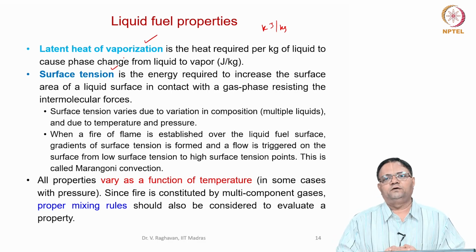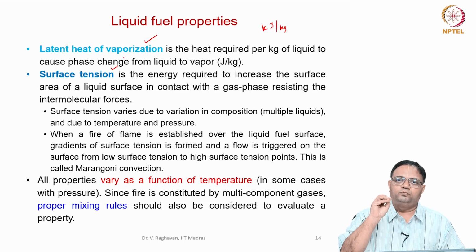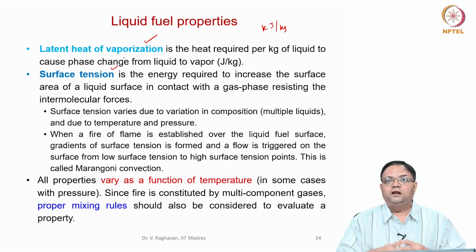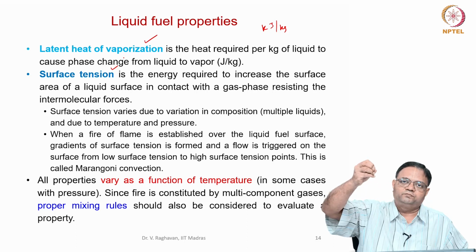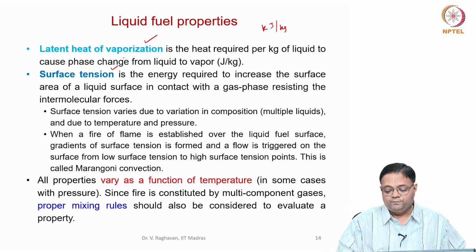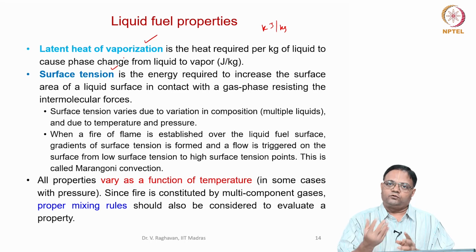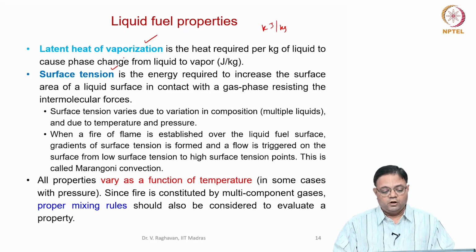Why is it important for us? Normally, for liquids, it is important only when you try to atomize the liquid and put it as a spray. So, for example, in our case, not for fuel, it is useful for producing mist or a sprinkler which sprinkles the water as droplets. For that, surface tension is important. How the droplets are formed, what is the force required to cause the breakup of the liquid and cause formation of the droplets, etc., depends on one of the important properties called surface tension. This is one aspect.